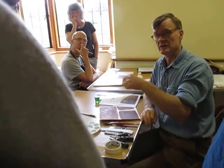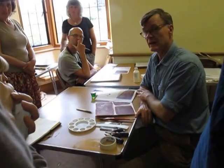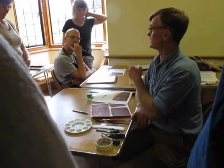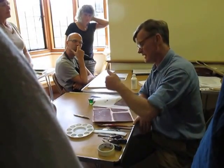And then you do your size with that. You've got to add a bit of water to make it workable. It has to be the right consistency to apply. And then if you just put the gold on that, it wouldn't stick, so you've got to reactivate it. It's very much like the faulting we did. You've got to reactivate it by blowing on it, putting the gold down, and then pressing on it.